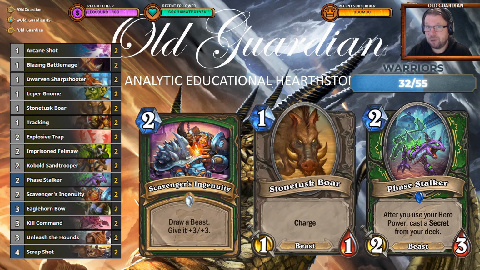I took out the Animal Companions. Animal Companions were not performing very well in Face Hunter, and I put in a pair of Arcane Shots instead. And now this is fairly fine-tuned. I took it on the ladder and I had great success with this. Definitely a deck that you can easily climb to Legend with in the current meta.